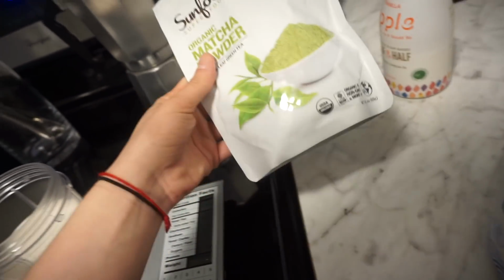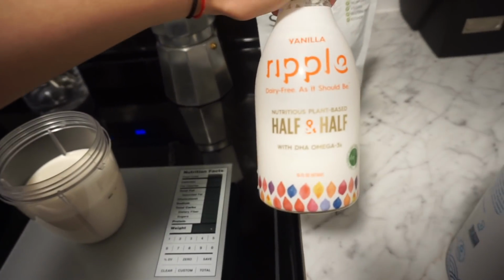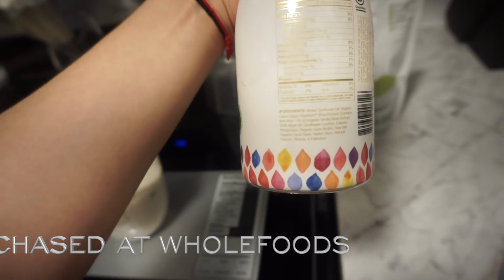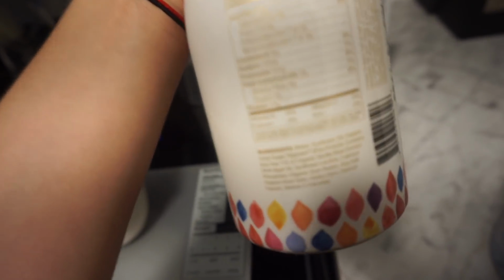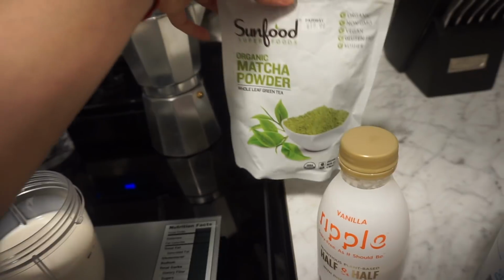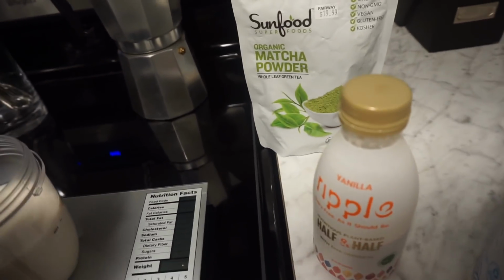So what I'm gonna do is I'm gonna add 1 teaspoon of this. I'm adding 4 tablespoons of this. So this is plant-based half and half. So it's thick and really sweet. So it's gonna sweeten up the drink for me, and it's gonna make it taste more like the latte that I have from Starbucks. I'm putting it in my NutriBullet because this needs to be blended. If not, it's gonna be patchy and you're gonna have flakes floating and it's not gonna mix well, and the texture of it, you will not enjoy it.